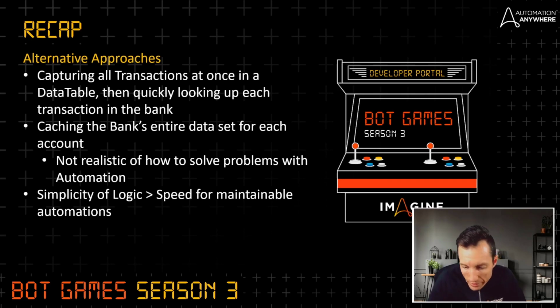The last point I'll make, and I have beat this one to death throughout this entire session, is simplicity of logic is better than speed for maintainable automations, right? Yeah, something can go fast, but I always want to be considerate of, I don't want my automation to go faster than the application that it's automating on top of can keep up with, right? Because then I'm really going to run into those problems where I need to make sure I'm doing the retries left, make sure I didn't go too fast, make sure that the page is still where I think it is and I didn't lose context. So I prefer the simplicity of logic over anything else. I tried to show you the simplest way that I could think to build out this automation.